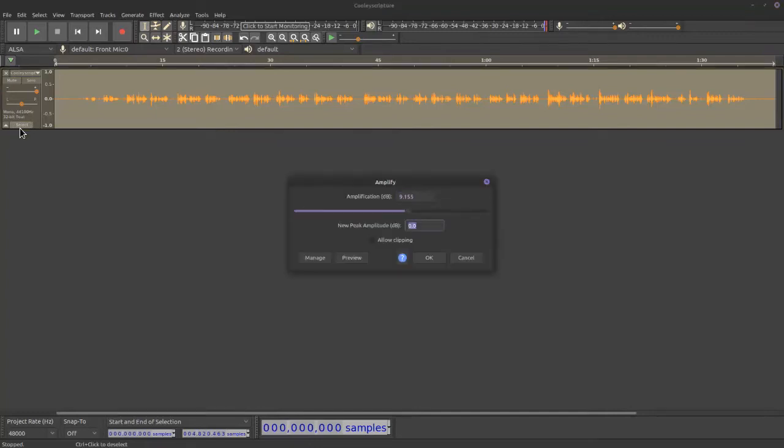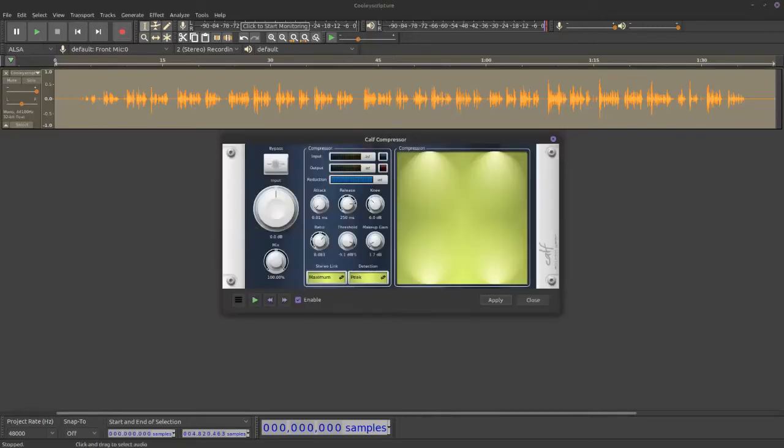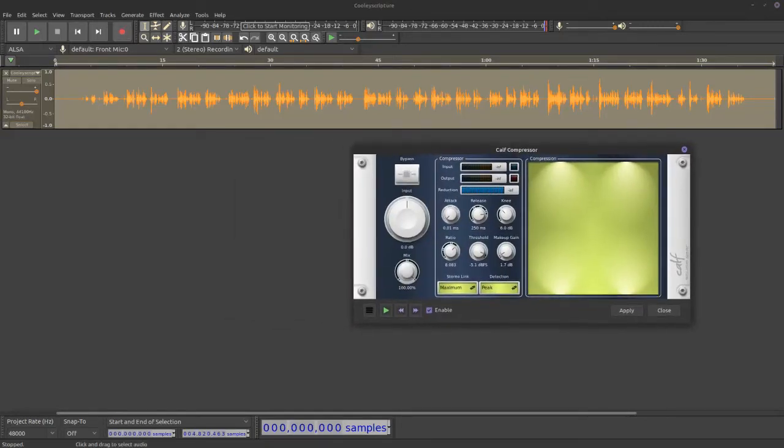And then finally, when I'm done with this thing, I'll bring it up to -3. And you see those transients there. I'm going to hit it with the compressor. You could listen to it. I'll play a little segment here.